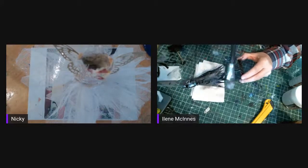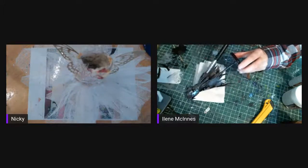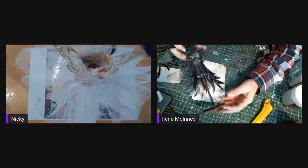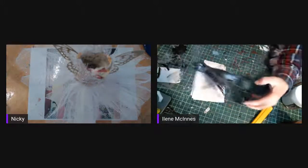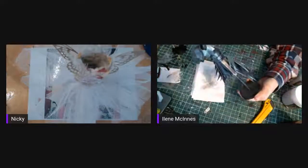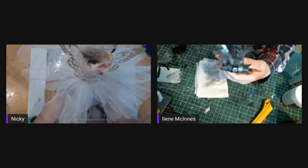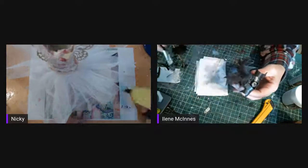So pretty. She's so pretty. I feel pretty. Oh, so pretty. Going to go around the bottom bit on this just because it'll help strengthen it. So, around the base.